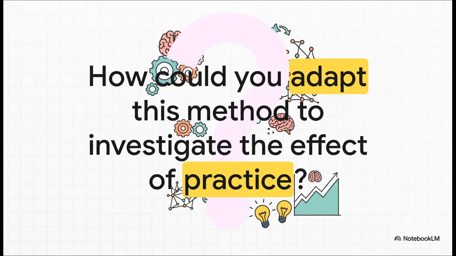And I'll leave you with a final thought to chew on. You see, great scientists don't just follow methods, they adapt them. You now have a solid framework for investigating a factor's effect on reaction time. So, how could you maybe adapt this kind of method to investigate something else, like the effect of practice on memory? Thinking like that, that's when you know you've truly mastered the science.